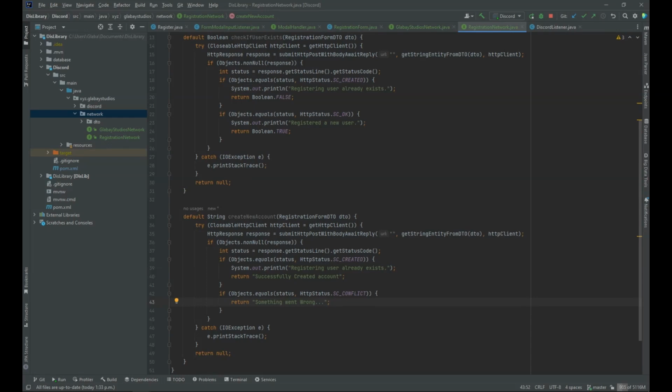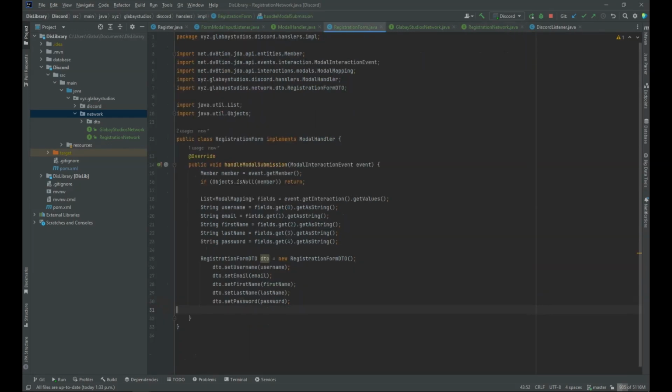We are now going to be looking to go into our registration form, and in here we're looking to now submit this to our backend. So let's go ahead and make a quick check.